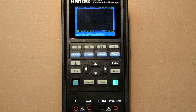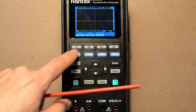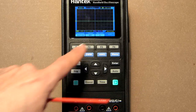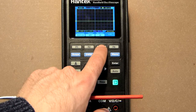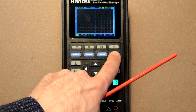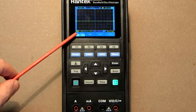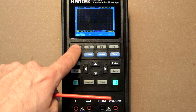Let's check the menu. We have language options: English or Chinese. Sound can be toggled on or off — I prefer off. Backlight brightness goes from 6 up to 10. The menu has four pages; this is the first. On page 2, backlight timeout can be set — let's set it to 120 seconds.